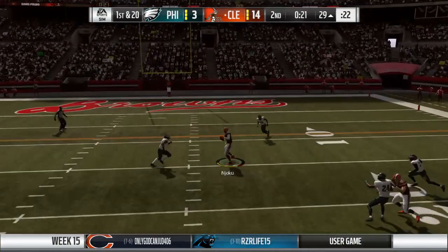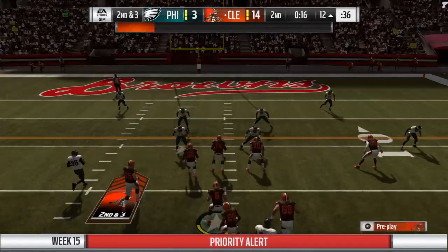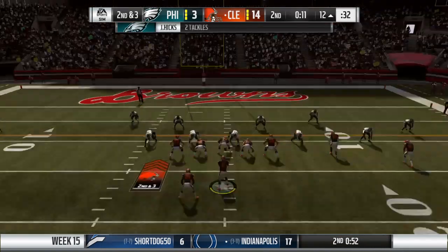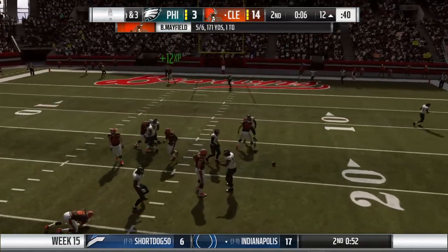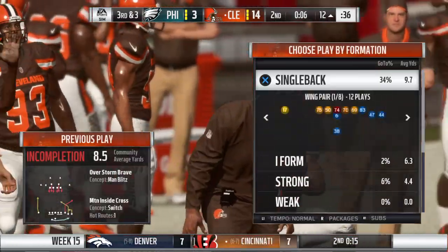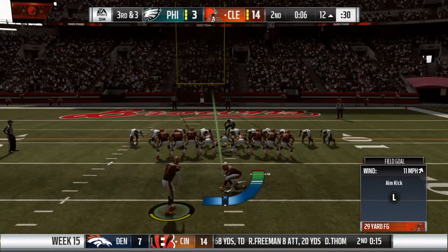From the shotgun, it's Mayfield. That's Njoku over the middle. And he'll go down here at the 12-yard line. 17 yards to pick up there. Now a 2nd down throw for Mayfield. A hit as he throws there, incomplete. So on 3rd down, the field goal unit will come out as they'll try to get 3 before half.